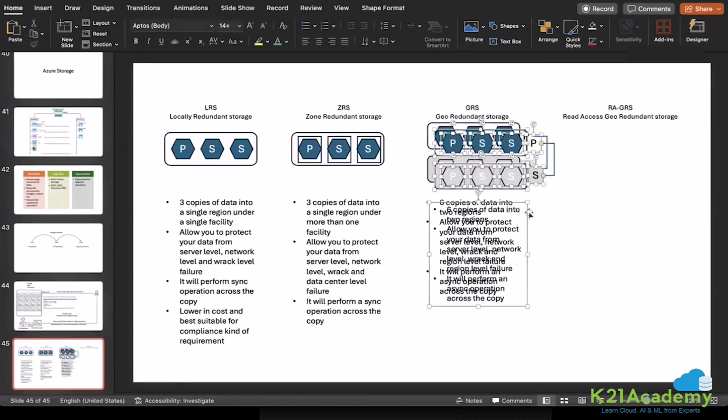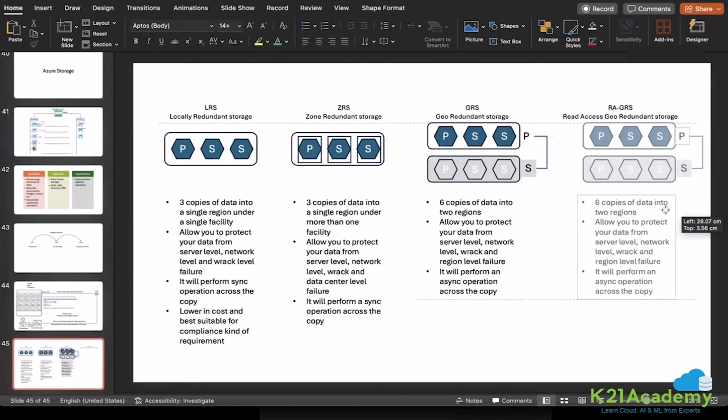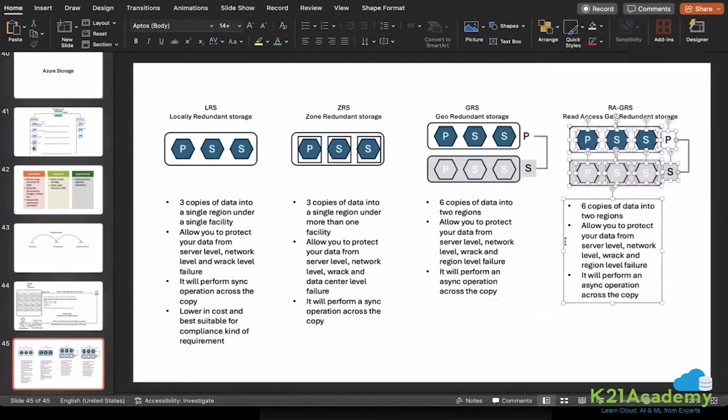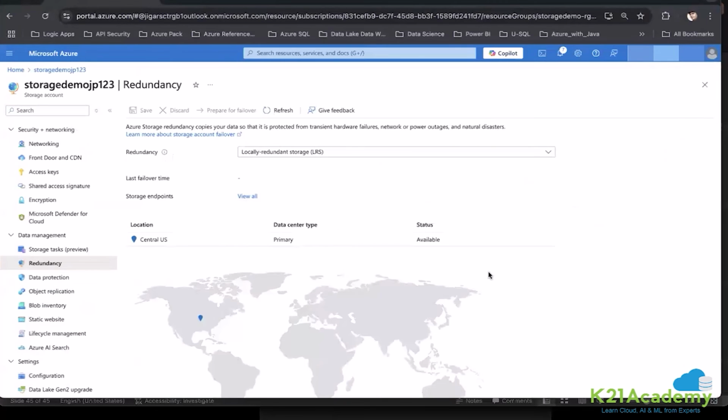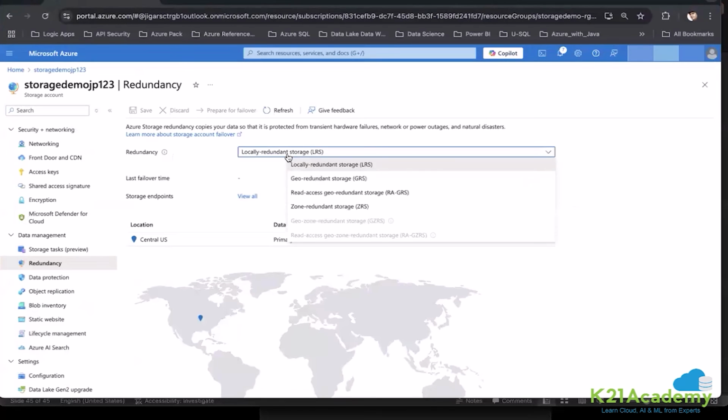So RA-GRS works as is, like GRS is basically working in, and here I can say GRS plus read access from secondary location. Okay. So here, if you see right now, when I selected GRS, the second region was not readable.